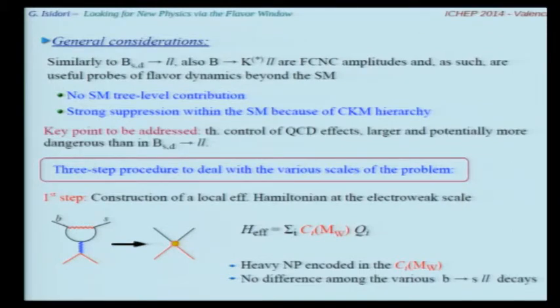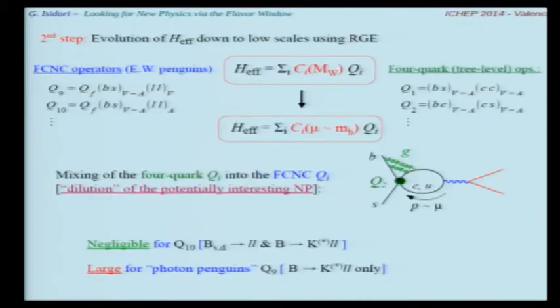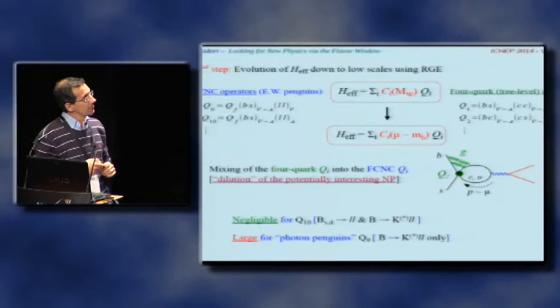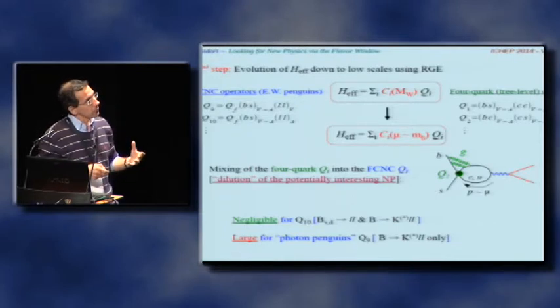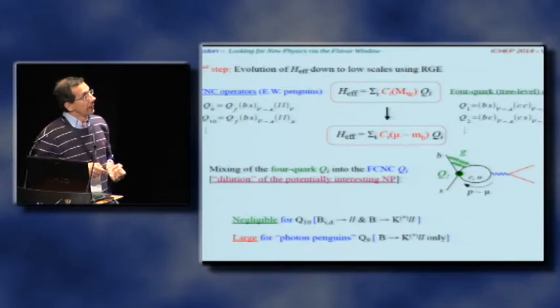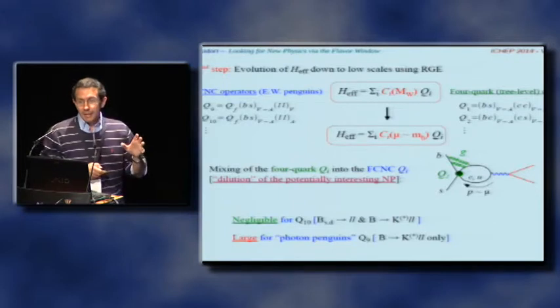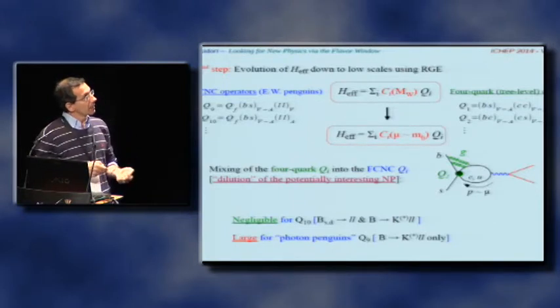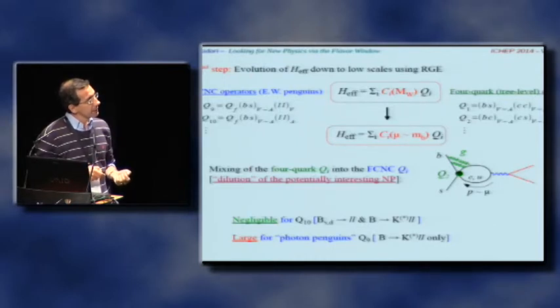At this level, there is no difference among the various b→sℓℓ transitions, so no difference between B→μμ or B→K*ℓℓ. Then the second step is to evolve this effective Hamiltonian from the high scale down to the scale where the process occurs, the B mass scale. This is, again, a step that we can do in perturbation theory at the level of effective operators. And here we start to see some difference. The difference comes because we have not only these nice electroweak penguins, operators of the type b→sℓℓ, but we also generate at the high scale simple 4-quark operators like b→s c c̄. These b→s c c̄ operators we think are less sensitive to new physics because they are generated at tree level.